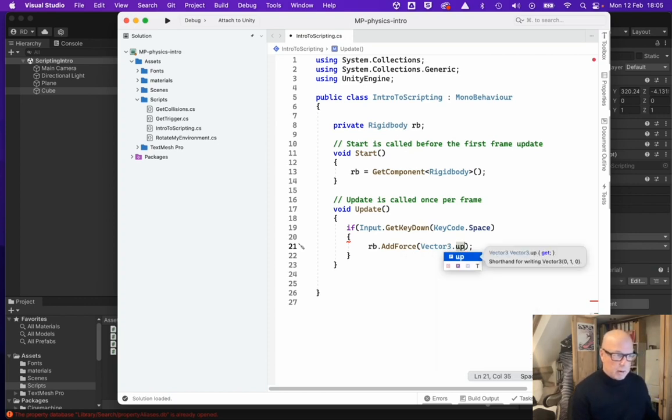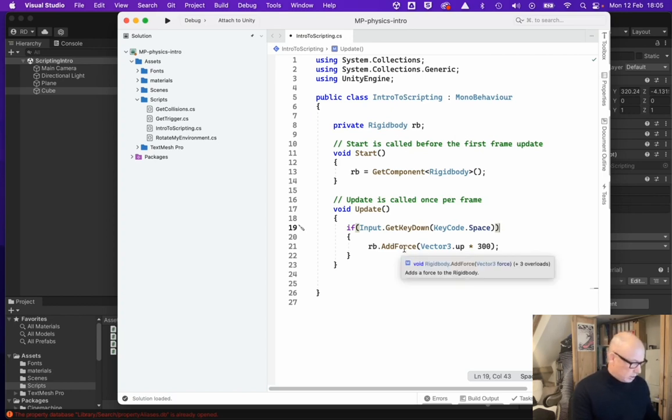So obviously this is all new and a little bit strange to you, but you'll quickly get the hang of vectors, which are trajectories in 3D space. And then we could leave it like that, but actually we want to give it a multiplier because we want some force applied to this. So we'll just say 300. So what we're hoping now is that when we apply this, we will, I'm missing a bracket again. There we go, helpfully indicated by that little red underline. So once we run this, we should be able to press the space key and watch the cube jump up in the air. So let's run our script.